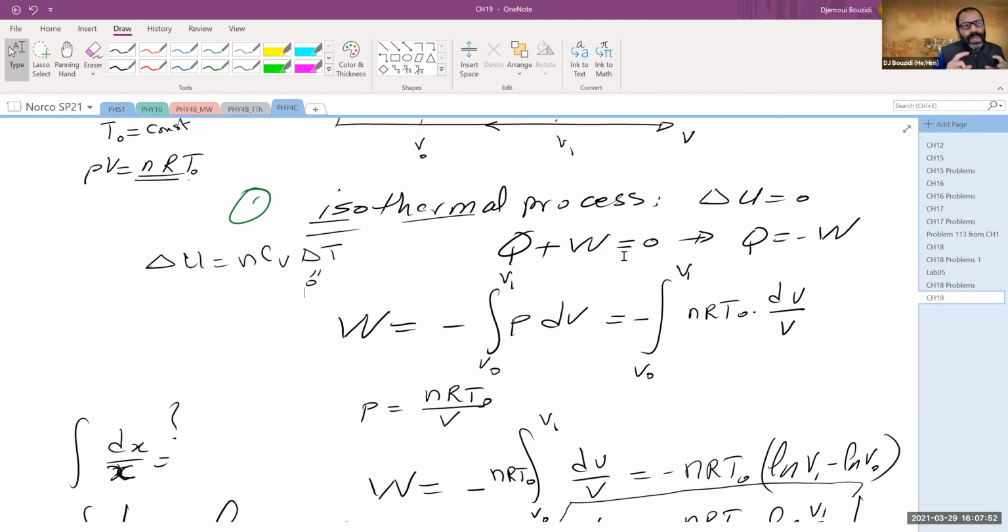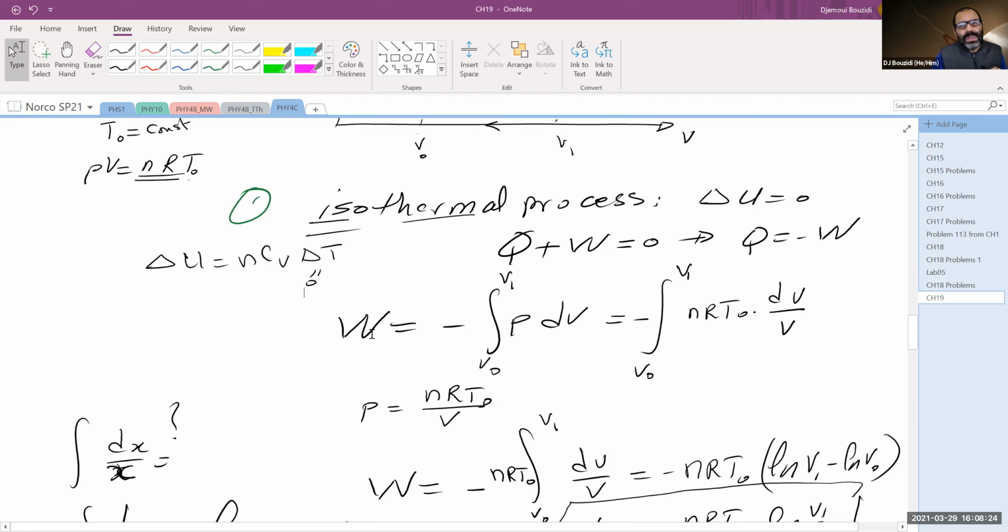Delta U, the change in the internal energy of the system, is basically n times C_V, which is just a constant, times delta T. If there is no delta T, there is no delta U, period. In an isothermal process, by definition, there is no delta T. The temperature doesn't change. Since the temperature doesn't change, the internal energy of the system does not change. In other words, however you cook Q and W, they must add up to 0. Q must be equal to negative W, okay?